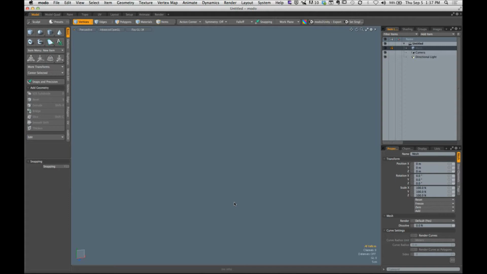Since Modo is kind of a new application on the horizon, it has taken a lot of inspiration from some other industry standard apps, specifically Photoshop. A lot of the way Modo works is inspired by Photoshop functionality, and I think that is a good thing, because Photoshop is the common denominator in our world. Everyone knows Photoshop. If you're just starting your journey as a 3D artist or working in the media industry, you need to take our Photoshop class, GCOM 330. It's awesome. You need to know Photoshop.